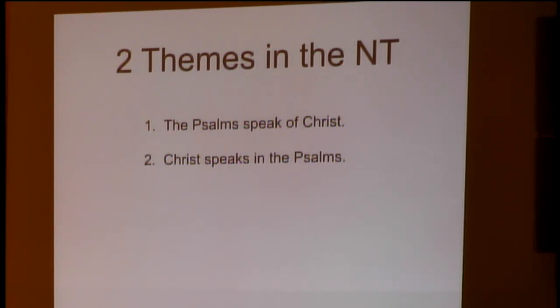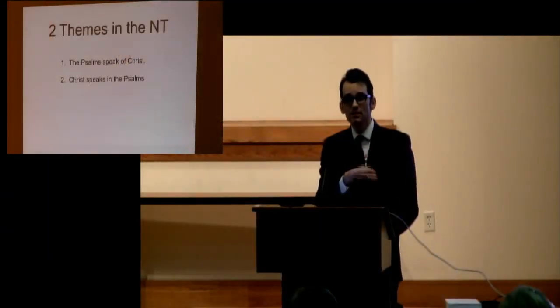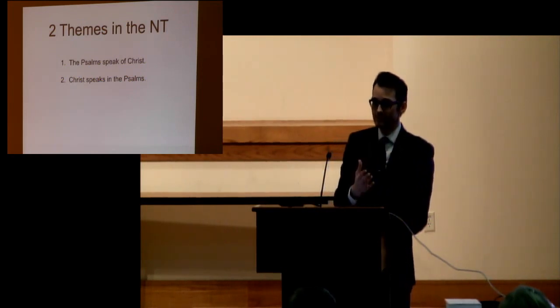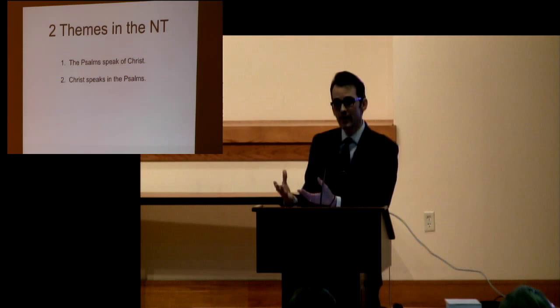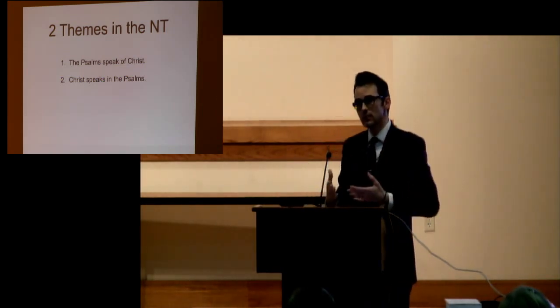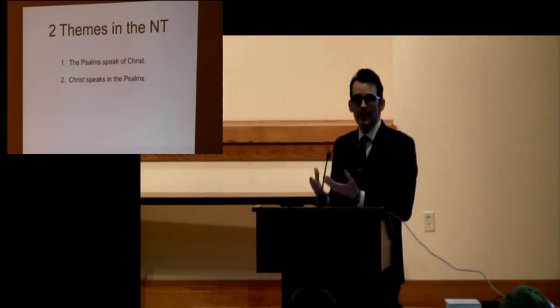Shot through the New Testament, you see them using the Psalms over and over again to talk about Christ. And what do I mean when I say Christ? Well, Christ comes from the Greek word Christos, which is a translation of the Hebrew word Mashiach. Mashiach, which means anointed one. The king would be anointed. One way of rendering that is Messiah.